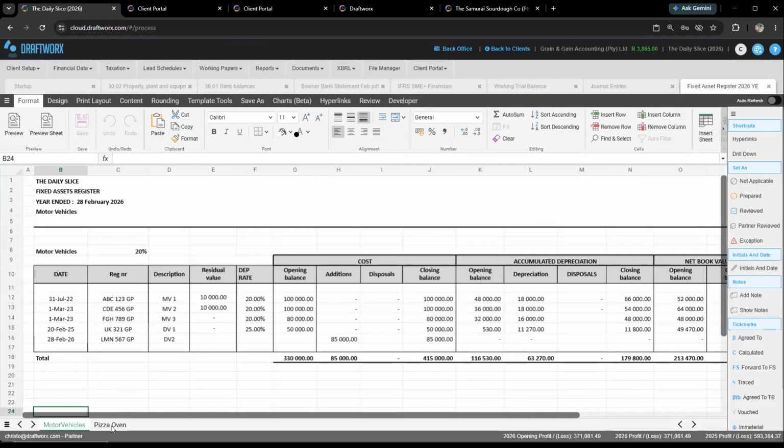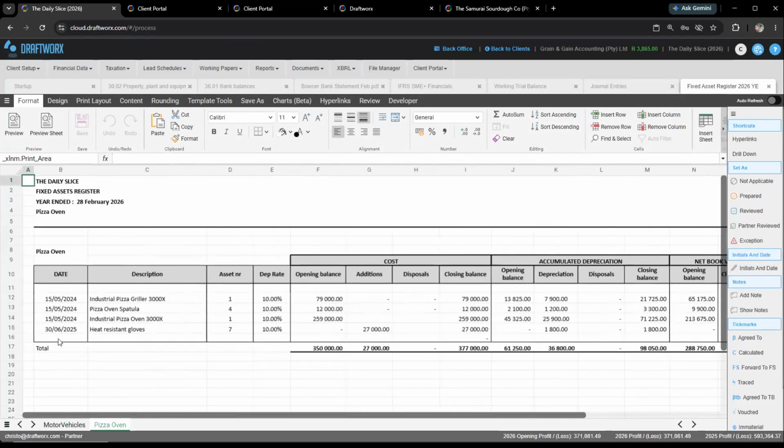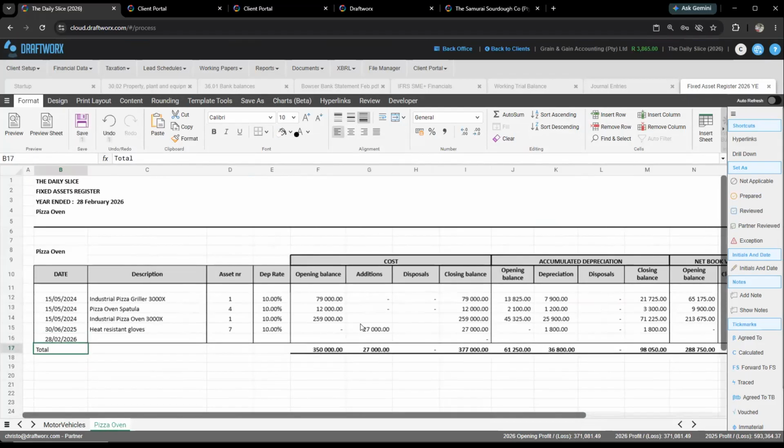So I can go to my pizza oven, and I can say, oh, you know what, on the 28th of Feb, there were new parts added, right? And it was 20,000. I can choose the dep rate, and I can simply go and add it in here. And it goes and updates everything that I want. There's no depreciation yet, and we can go from there.